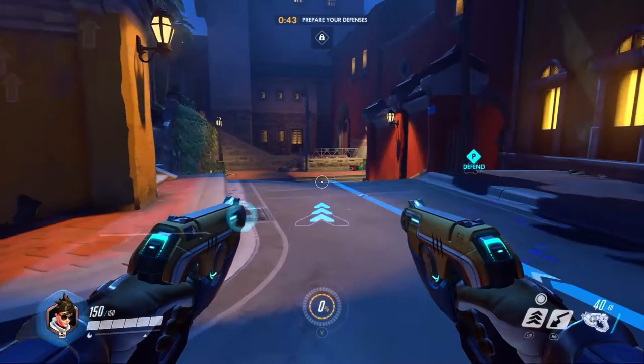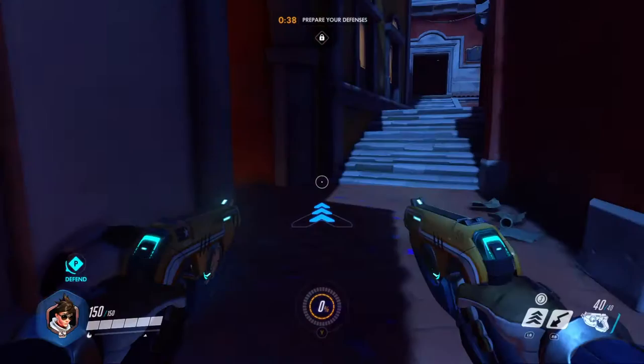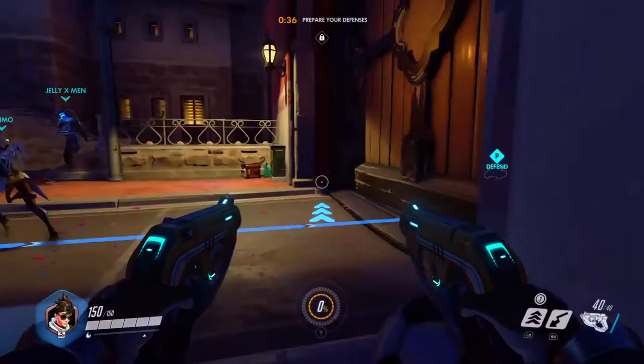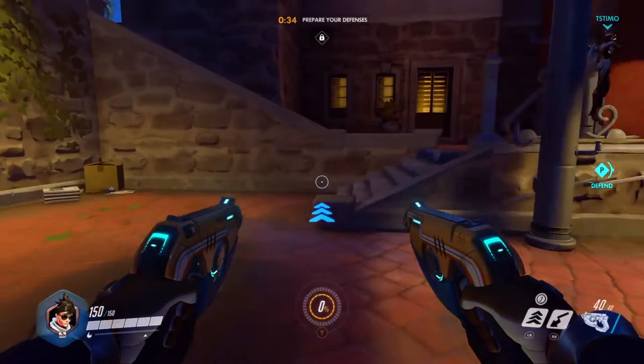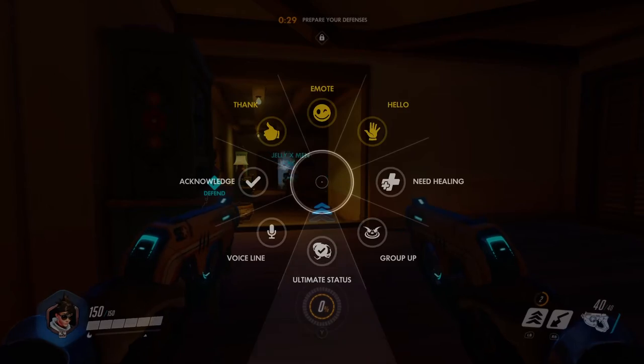Let's see her abilities. So she has a little speed thing. Let's see what that does. Okay, that does that. Okay, how are we gonna get through? There's a massive door in the way. You know what, I'm just following my friends.